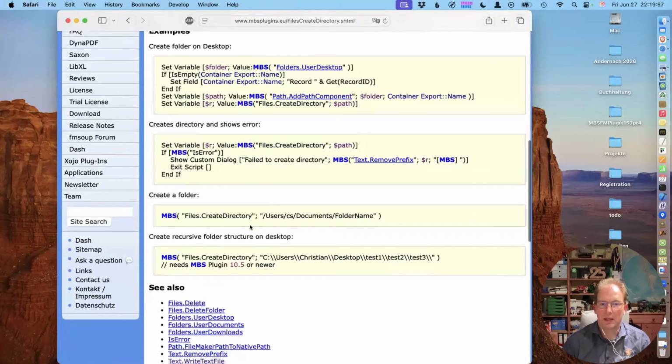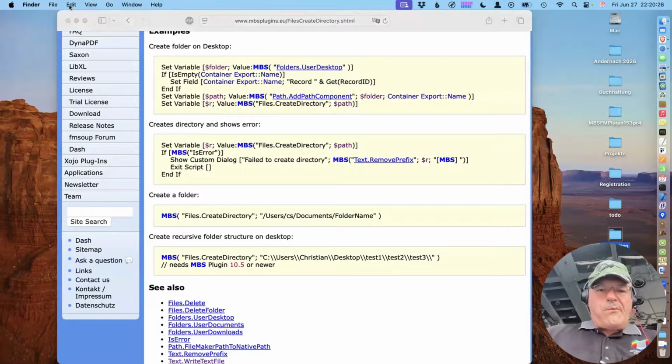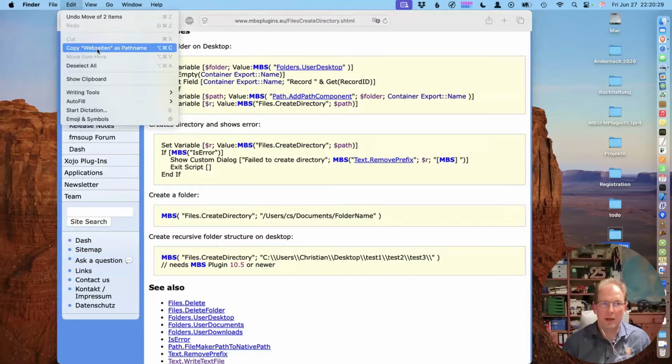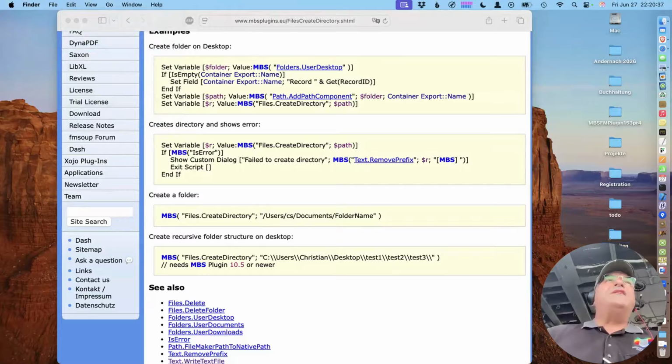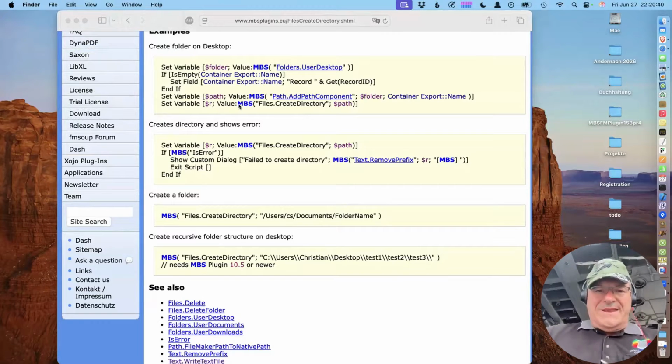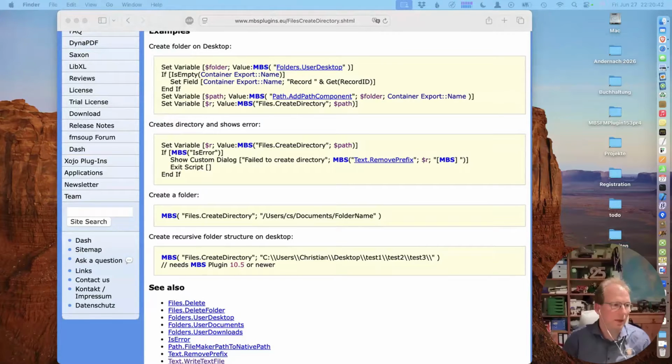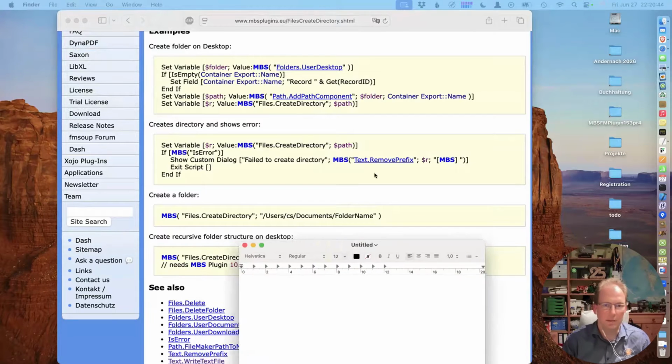So something like, here on Mac, users, your folder name, or on Windows, a native path with, for example, C colon. Like if you click something in the Finder and press the Option key, it says copy as path name. Oh yeah, grab that. Is that a relative path or an absolute path? I knew relative path and absolute path, but I don't know what a native path is. Well, it's the one used by the operating system.